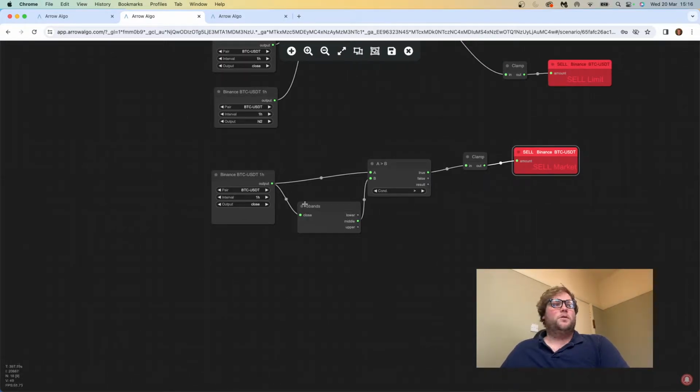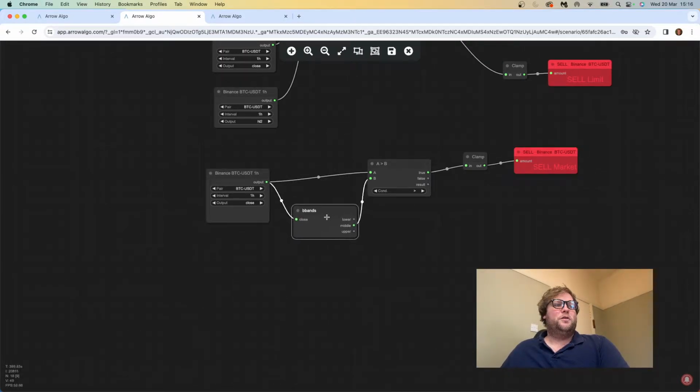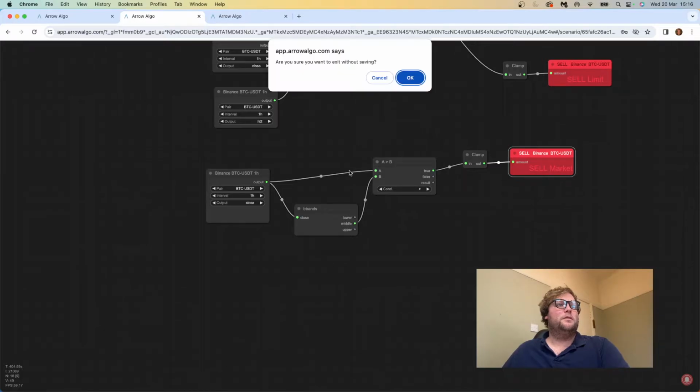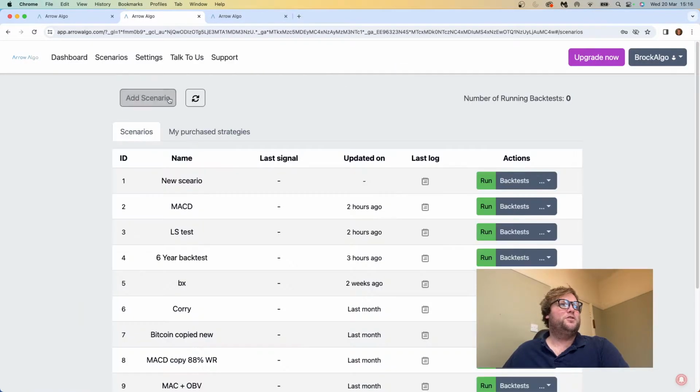So we've got 4 different block types here. We've got our data watches, we've got our indicators, we've got our maths conditions, and we've got our action blocks. If you look at the support pages within the block, there's a couple of options here. There's talk to us, which links directly to my Calendly profile if you want one-to-one sessions, want to walk through any strategies, or want help troubleshooting any issues that you're having, then you can use that to speak to me directly.